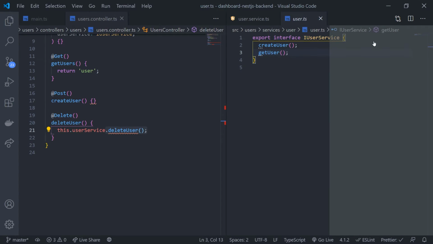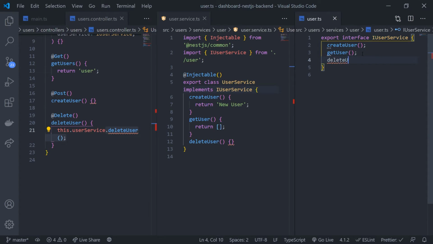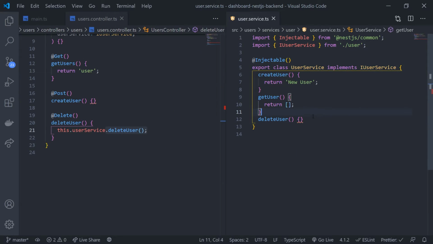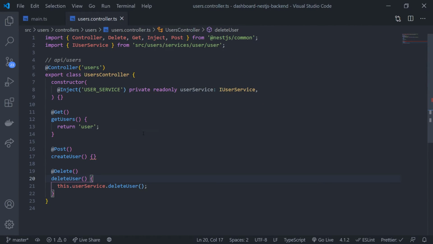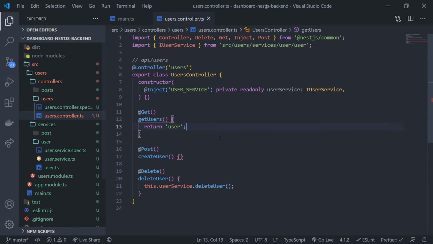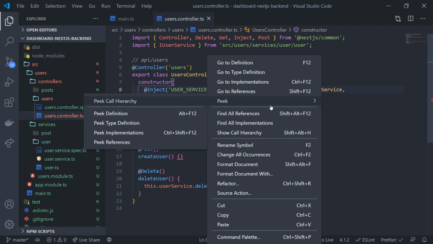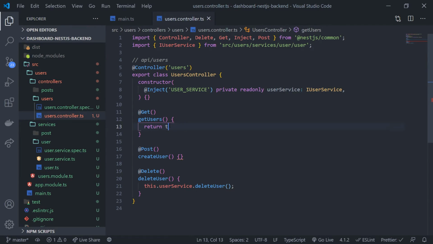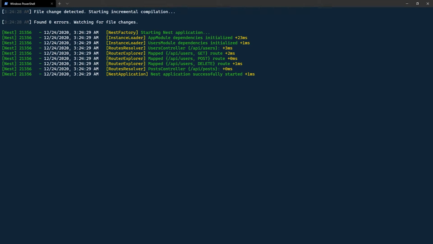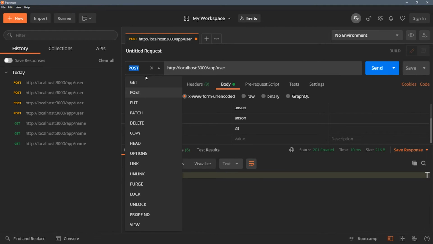But now watch this. If I go ahead and create the deleteUser method here, it will work just fine. Okay, that's because we've created the abstract method. We are implementing over here, and that's it. And now we can actually call it. Okay, so yeah, let's go ahead and let's go back to our service. So let's do this. Get users. All right, so we're going to visit this route over here, and we're going to go to /post.